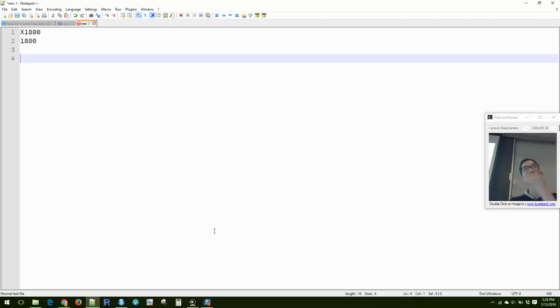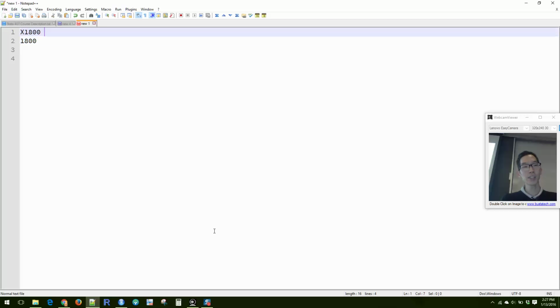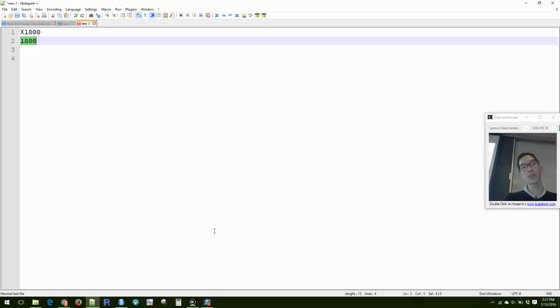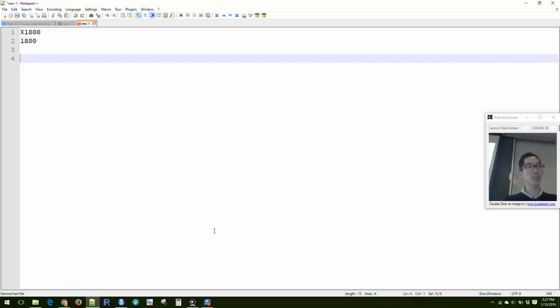Now the way regular expressions work is that it tries to match the entire thing. And so you can't just say, find and replace X, anytime you see an X with a null character, because it doesn't work like it does in Excel or Word, where it just goes through and strips these things out. You've got to take the entire match and say, this is what you're matching, X1800, and I want you to replace it with 1800, okay?